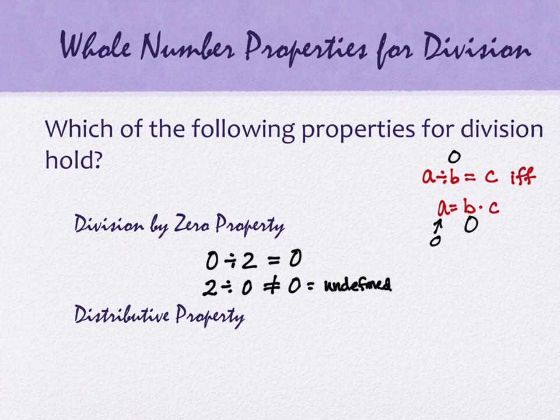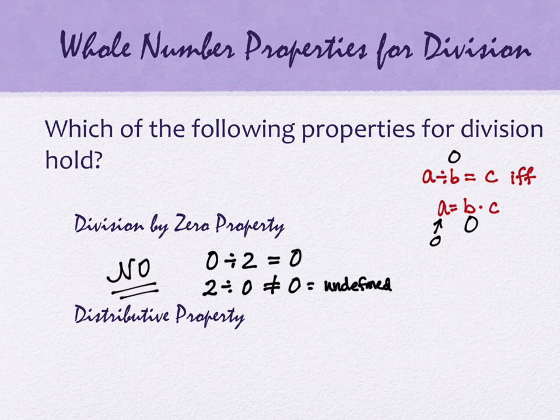Well, that doesn't seem to quite work, does it? I should have been able to do it for any a, and now I've forced myself that a had to be 0 to make any of that work. That's why it's not defined. It's not within the definition, hence defined. Okay, that's why we use that phrase. So division by 0 is a no.